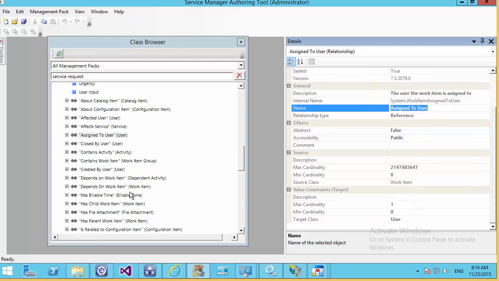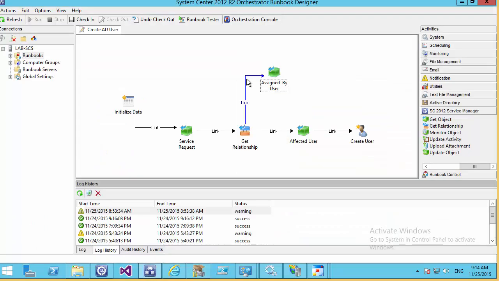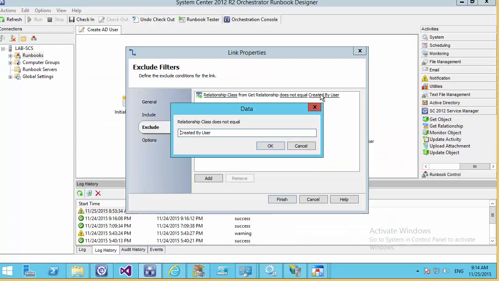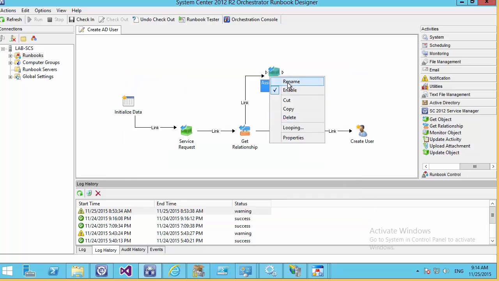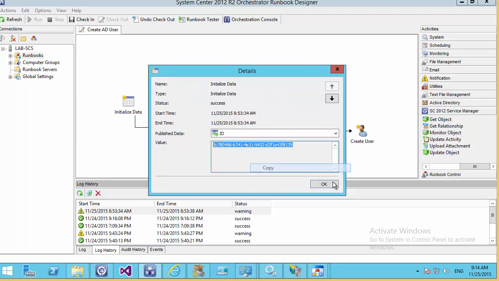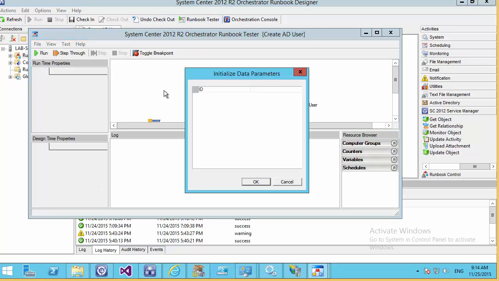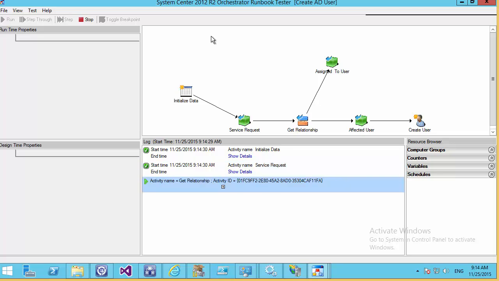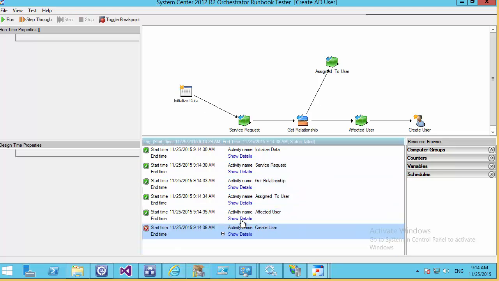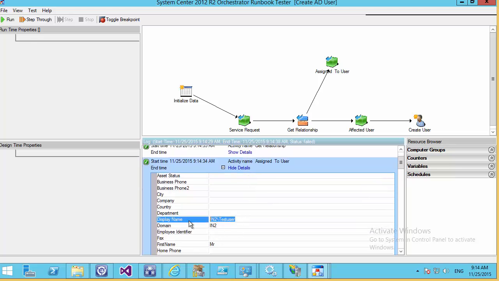That's why it's good to use the authoring tool, so we make sure we get the spellings exactly right. We come to our link and we're going to say exclude everything that is not assigned to user. Just tidy this up, and come to our runbook tester, hit go. Right, so we look at our affected user, you'll remember that was Administrator. If we look at our assigned to user, there we go, it's our test user.